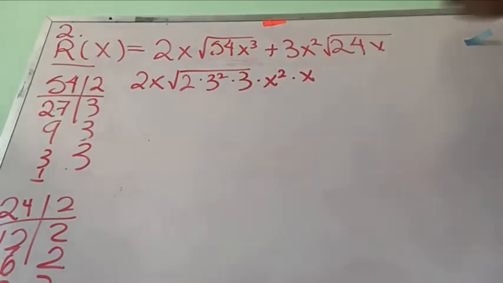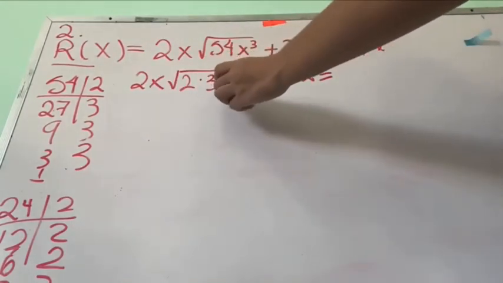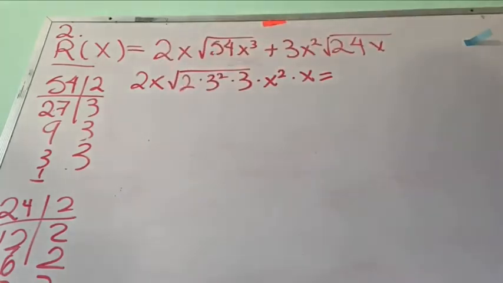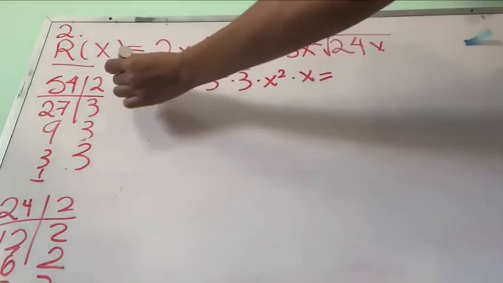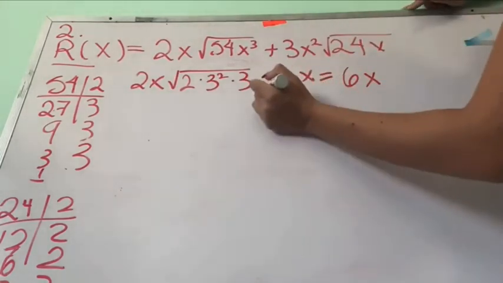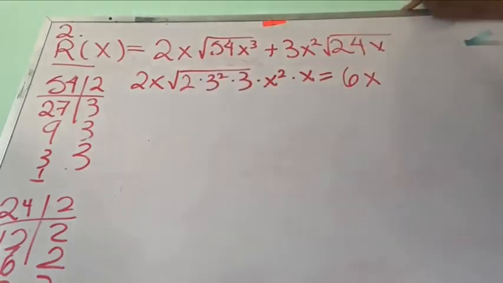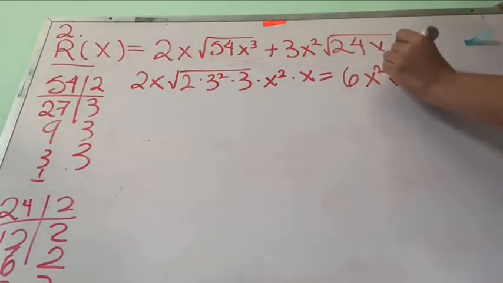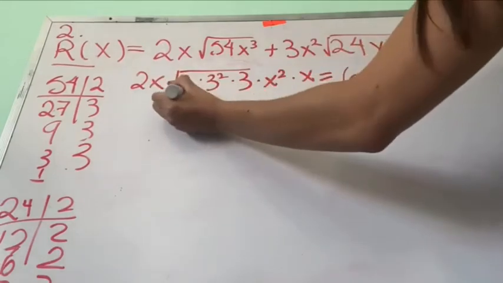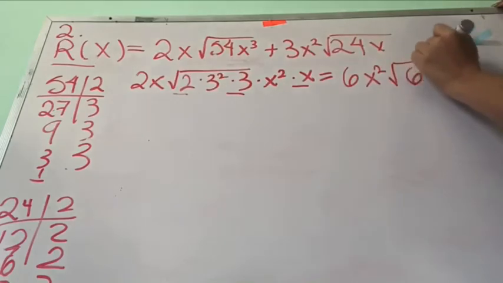And then we just take the 3 out, so we have 2 divided by the 2 of the root, so we have 3. 3 by 2 is 6x, and since we also need to take out this x and divide its exponent by 2, it's again x, so we have 2x and 6x squared. And what's left inside is 2, 3, and x. So we multiply 2 by 3, 6x.